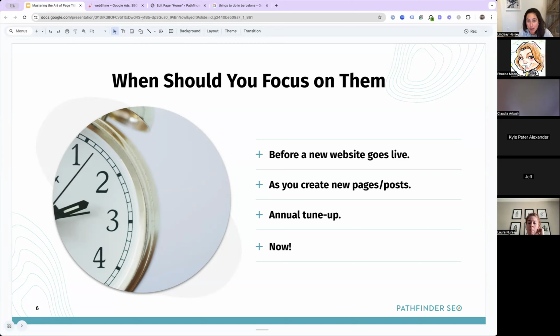Another good time to think about page titles and meta descriptions is as you or a client create new pages or posts. I have a client on a monthly SEO retainer with us, and yesterday they launched 4 new pages that I've been waiting eons for them to build, that their content team in-house built for us.